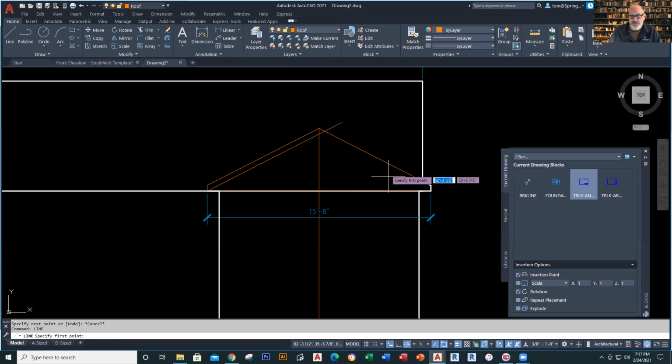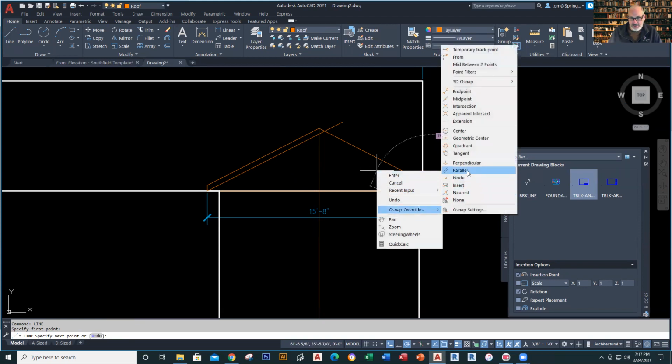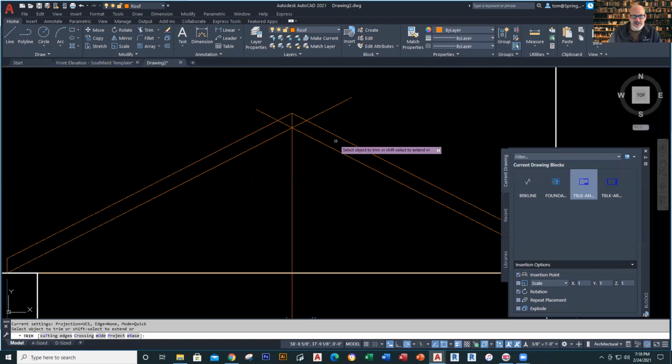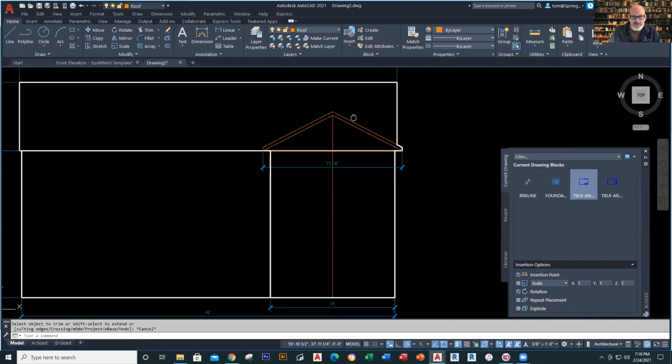I'll do the same thing over here, starting at this point right here and going here, and then I'm going to do the same thing: right-click, O snap overrides, and use parallel again. I'm going to touch it right here, pull it down like there, and there we have it. Pull it straight up. Come on, you, I had it. Like that. Now, once I've got that, I'm just going to trim out this stuff that I don't need, like this and this. Like that. Okay, and when I've done that, that is what I would need to do to get my roof in place right there.